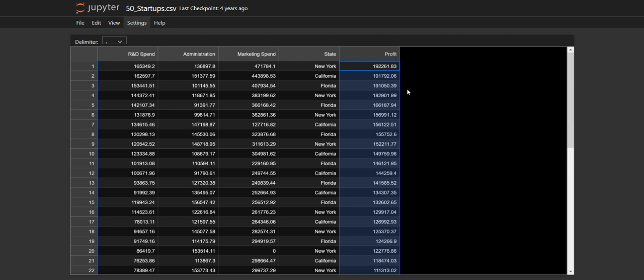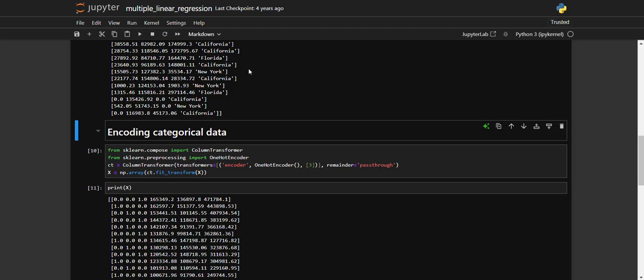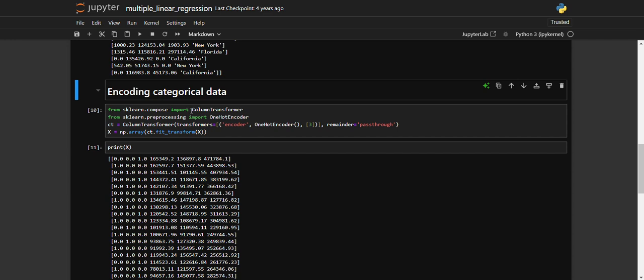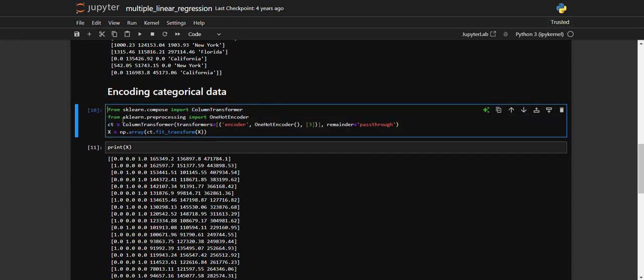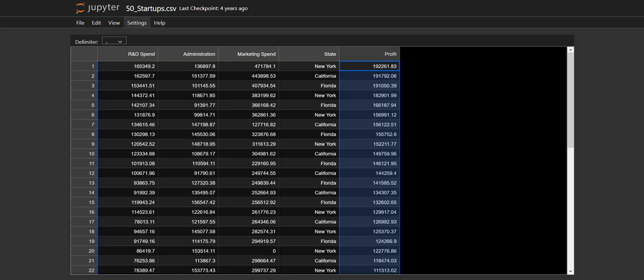So for that, what we do is we use column transformer and one-hot encoding. So basically we are using the scikit-learn library, and from the compose module we are importing the column transformer. And similarly from sklearn.preprocessing, we are importing one-hot encoder. What one-hot encoder basically does is, we have three different states, for example, New York, California, and Florida.